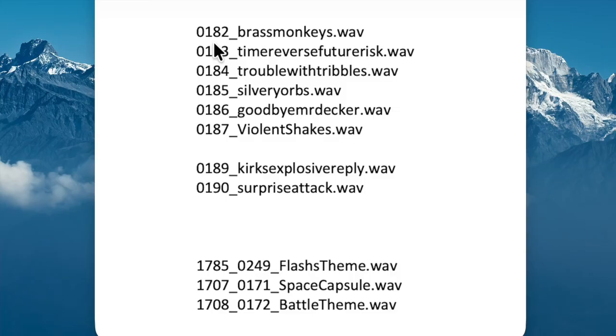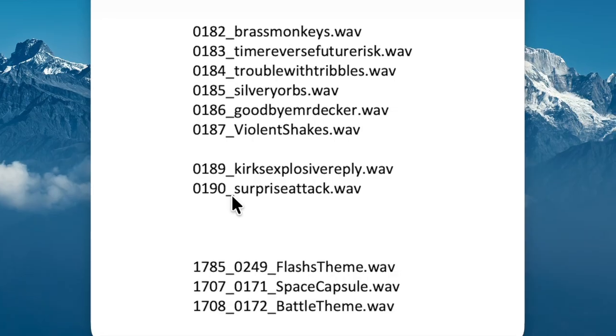You should have 8 sound files with whatever names you like, but they must start with the numbers 0182 underscore through 0190 underscore. It's 182 to 187 for the regular game. The 189 and 190 are for the one ball challenge games. These numbers are important because without them, the wave trigger will not be able to find the files.